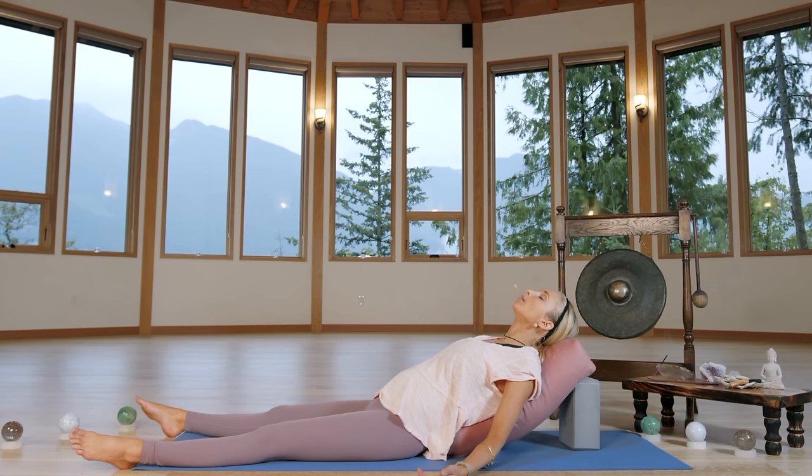Breathing in deeply, welcoming oxygen into every cell of your body. Welcoming love, blissfulness, peace, joy, and happiness into your life. Welcoming that energy with an open heart. Allowing that energy to fill your body with a beautiful radiant light. Giving you balance, giving you strength. Giving you that extra little boost of energy that you need right now.